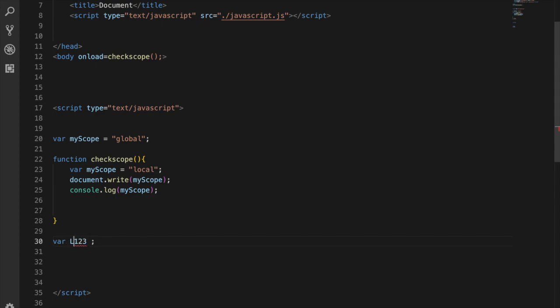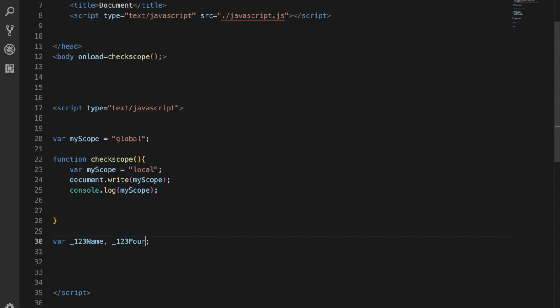For example, I'm calling it here L123. This is basically the name. You can name it like this. If you want your variable name to start with numbers, you can simply add an underscore and then write 123, and after this you can also add some name. You can also do something like 123 and then 4, like this. You can name it like this, but you cannot start a name with a numerical value.